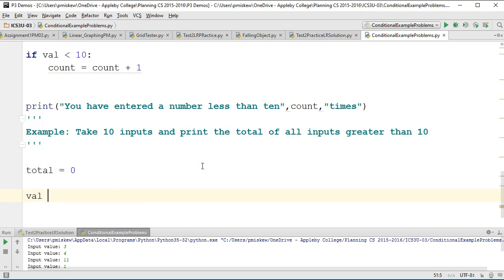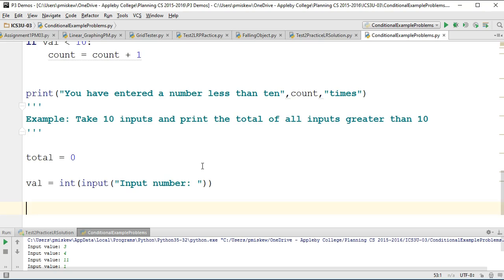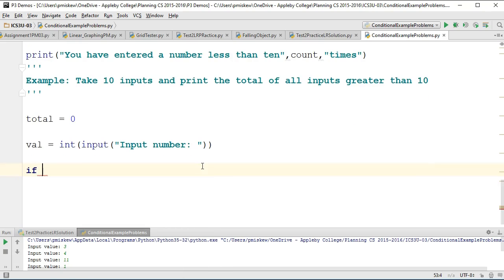And I'm going to say val equals input number, and I'm going to cast it to an int right away. Again, this has to be an integer because I'm using an inequality to compare it, and furthermore I'm adding it. So I'm going to say if val is less than 10, oh, sorry, all inputs greater than 10.